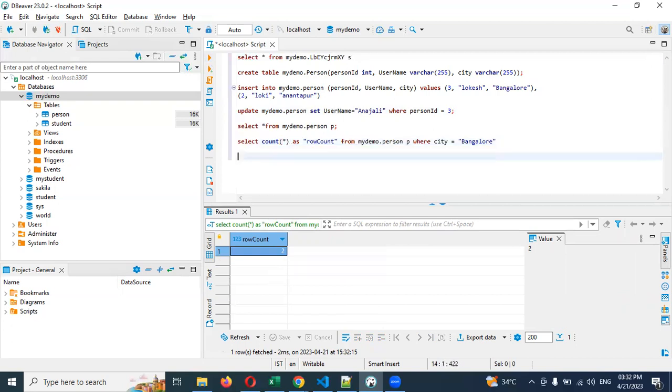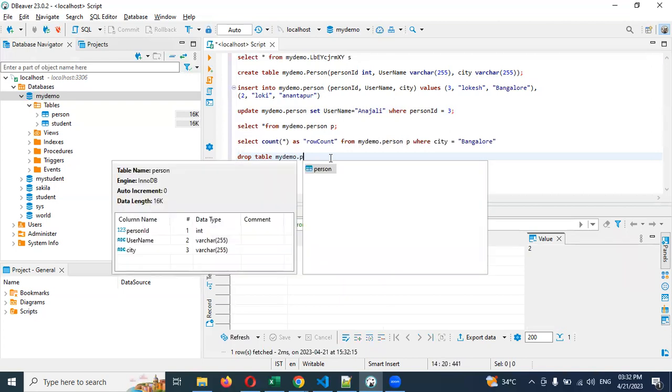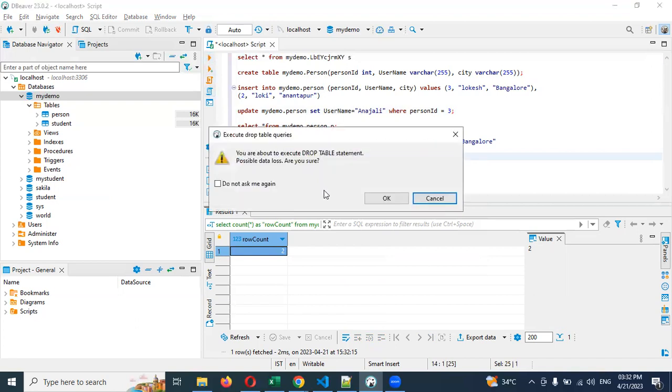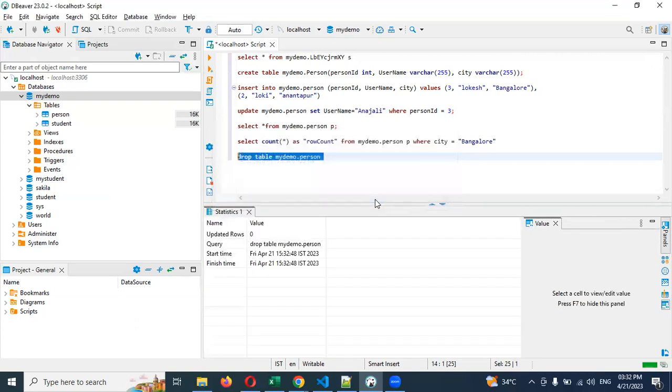And now dropping. If I drop, this particular table will collapse, meaning it will not be present in the DB. How to drop that? Drop, and we use table mydemo.person, okay. Now if I use this one and execute it here, yes, you can mention.